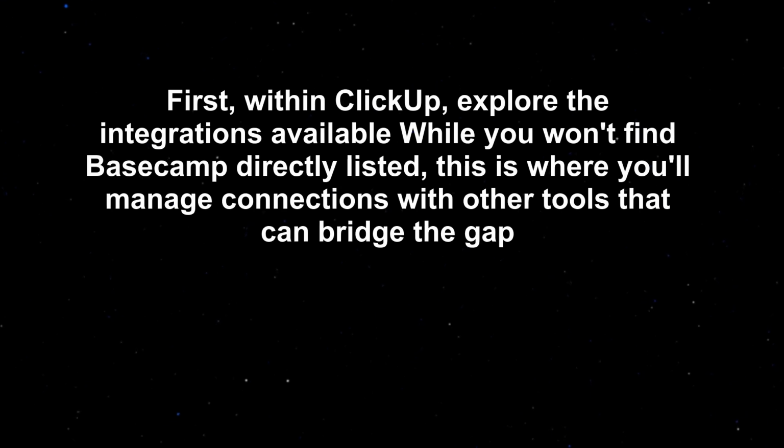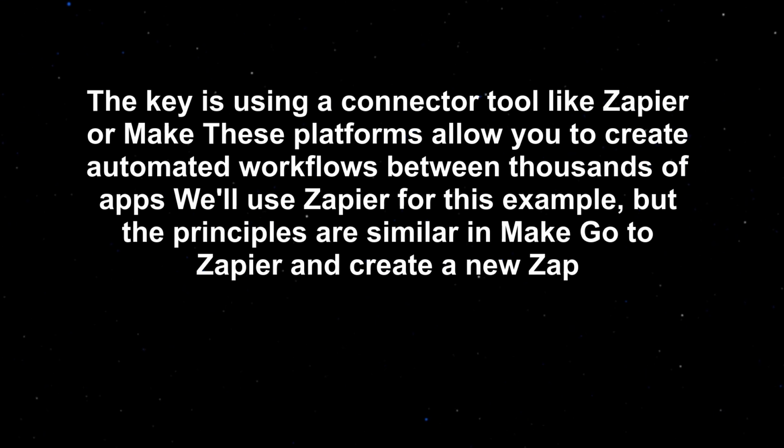First, within ClickUp, explore the integrations available. While you won't find Basecamp directly listed, this is where you'll manage connections with other tools that can bridge the gap. The key is using a connector tool like Zapier or Make. These platforms allow you to create automated workflows between thousands of apps. We'll use Zapier for this example, but the principles are similar in Make.